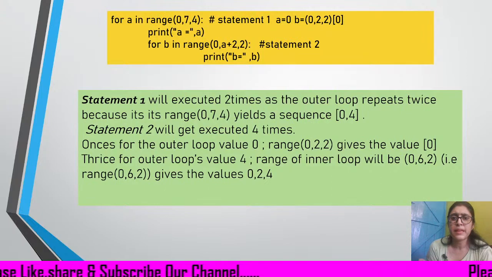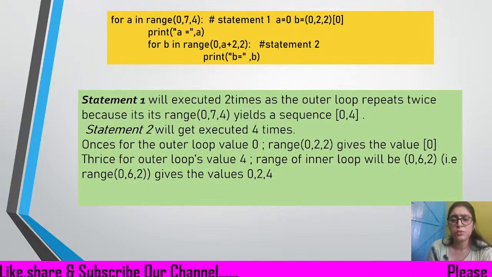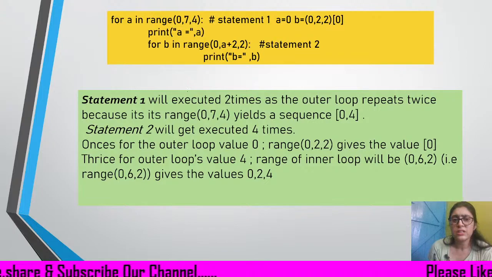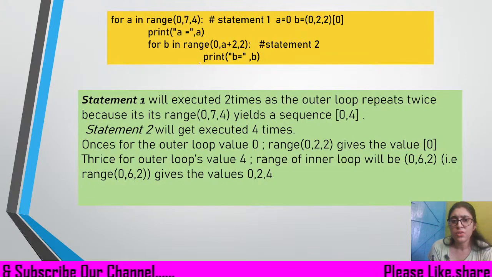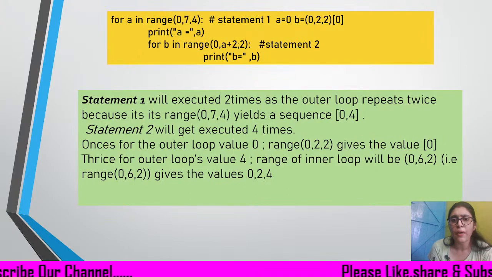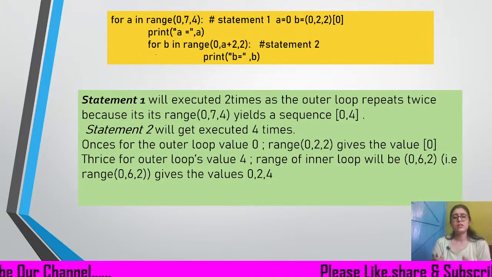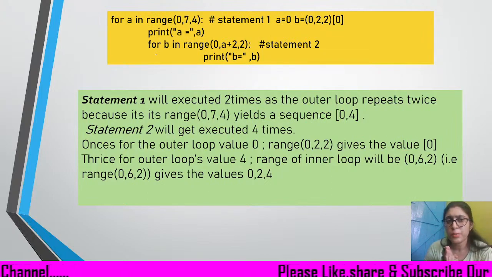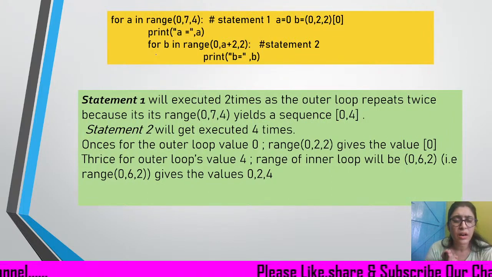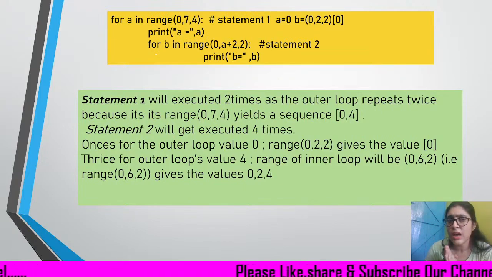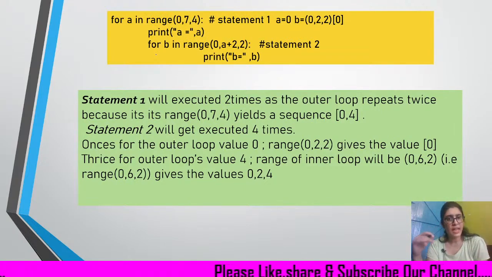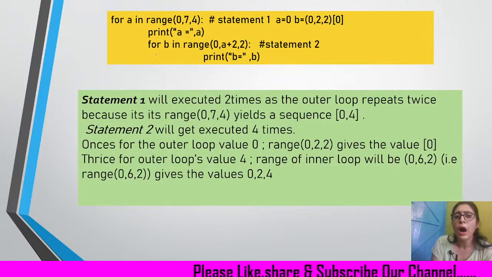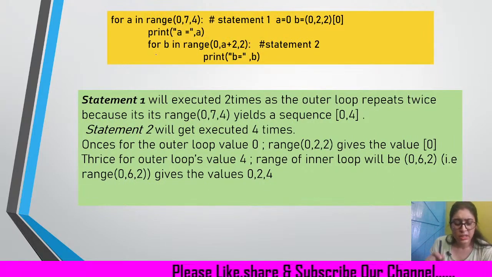So right now I am displaying you a question, that is, a looping statement is there, and you have to solve this and find the output of it. You also have to find out how many times the inner loop and how many times the outer loop will run. Now what is the inner loop and outer loop? First you have to segregate that. So what is the inner loop over here? The loop with the b variable, that is the inner loop. And what is the outer loop? The loop with the a variable, that is the outer loop over here, right?